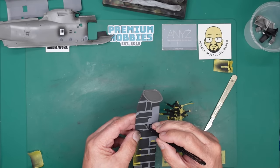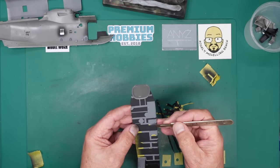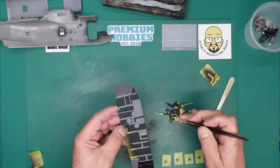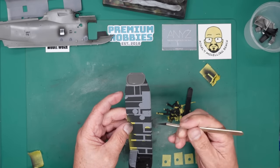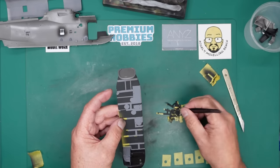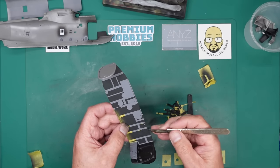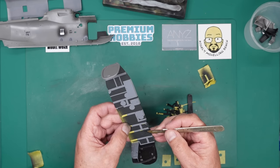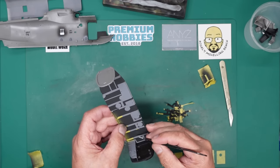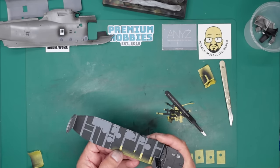That's it, we're going to be scratching the paint up anyway, so it's not really a massive issue. And we're not looking for perfection because you can't really, I mean, you'll never see it as well as you're seeing it now. You're just going to look in the door and see a grey and black floor with all these funny patterns all over it. So there we go. That's that coming off of there. Just like that. And just like that. There we are. So that's our floor done with our grey bits and our circles and everything.